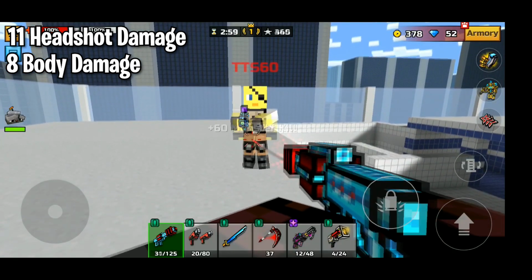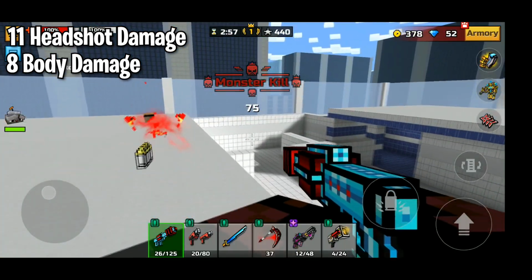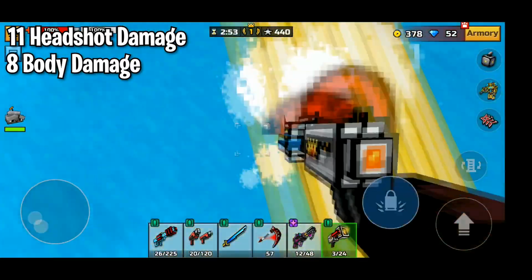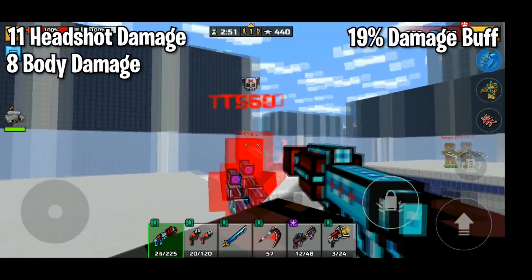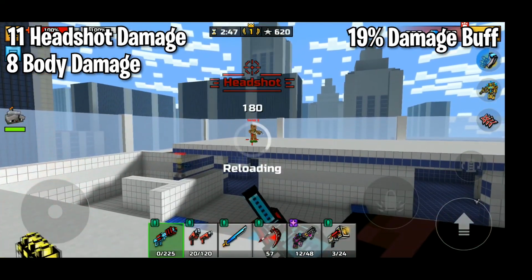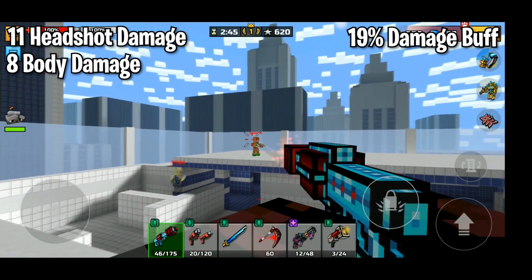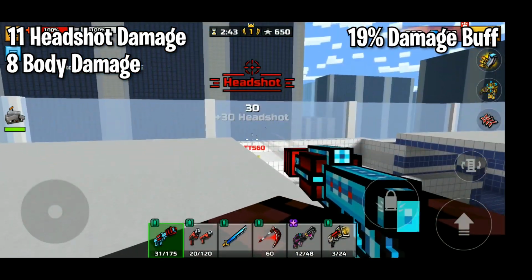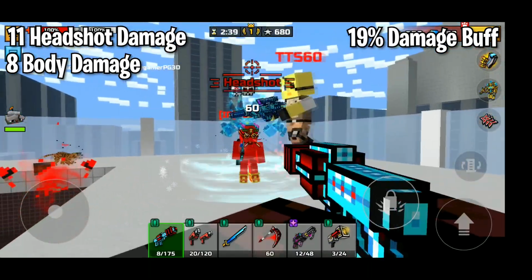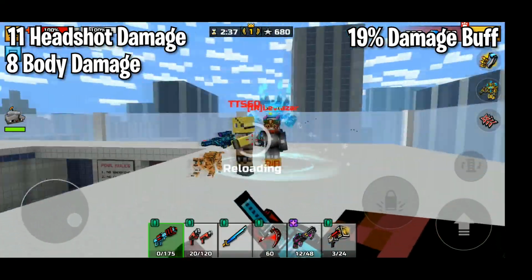I think it should get a small damage buff. Nothing too terribly good. I don't want it to be OP, but just something to make it worth using, and that's going to be about a 19% damage buff. That would put it at 13 damage to the head and 9 damage to the body. I think that would make it just enough to make it worth using, because if you're hitting your headshots, you're going to start shredding through people, but if you're not hitting your headshots, it's not going to make much of a difference. That right there, I think, would be a perfect buff to have on the Crystal Laser Cannon.